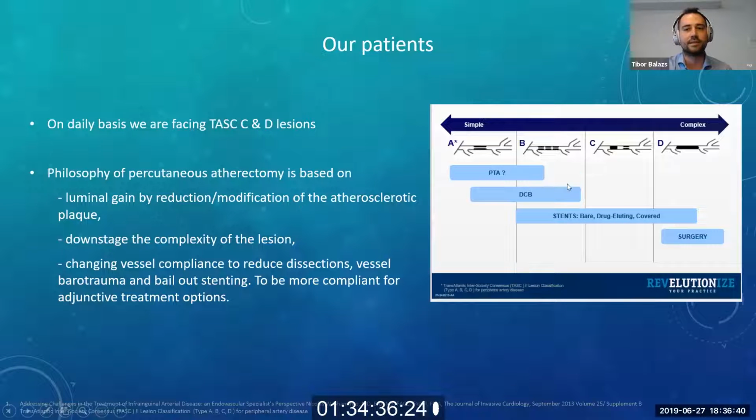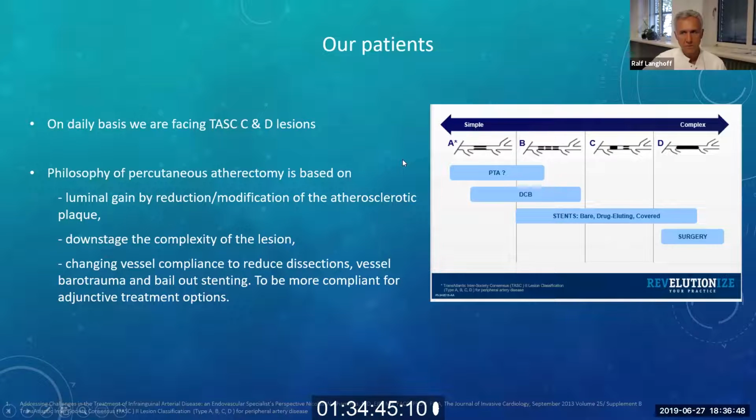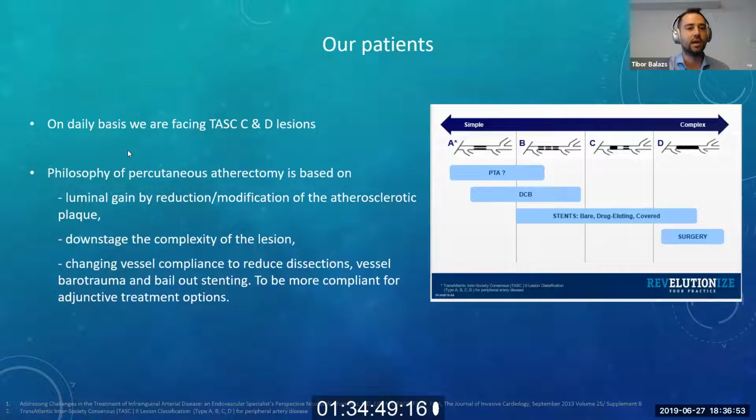As we know, TASC A and B lesions are most suitable for endovascular treatment, but on a daily basis we are facing TASC C and D lesions. We adopted the philosophy of percutaneous atherectomy, which is based on luminal gain by reduction and modification of the atherosclerotic plaque, by downstaging the complexity of the lesion and changing the vessel compliance.